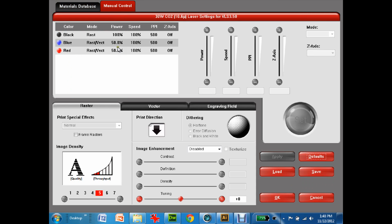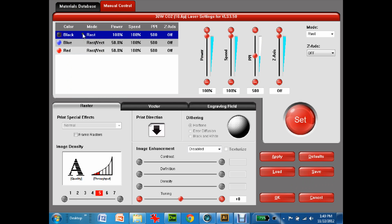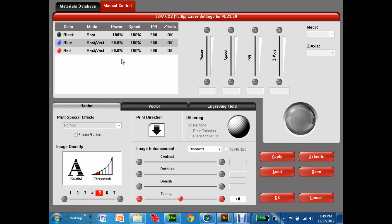So I'm going to hit manual control, and up in here now I'm dealing with 3 basic colors. Red is cutting, blue I can set to be whichever I want, and basically black is my engraving settings. Now the theory on the laser engraver is the faster you go and the less power you have, the less depth it's going to cut. So the more power you have and the slower you go, the deeper you're going to cut.